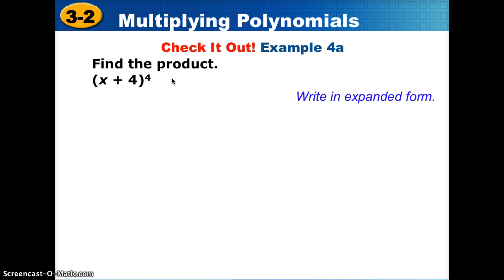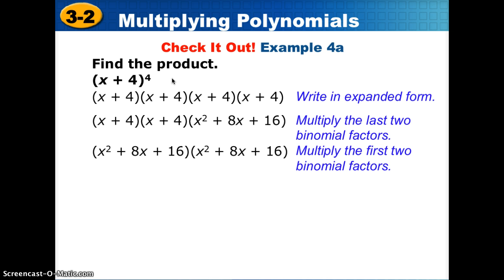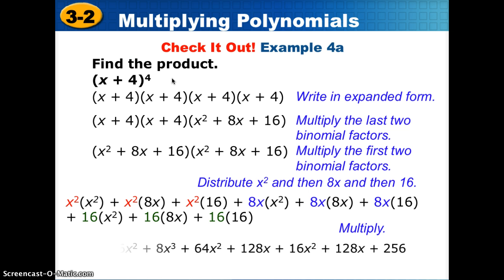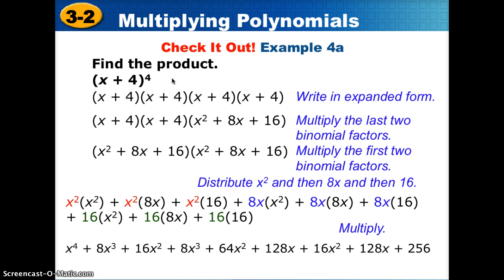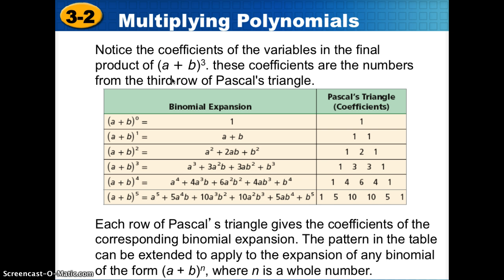This next example is not in your notes, but I just wanted you to see it very quickly. You can see even when we're raising it to the fourth power, we're still only multiplying two binomials together at a time, and then multiplying the resulting polynomials to one another, and then combining like terms until we have a final answer. Sometimes there's a little bit of a shortcut, and if you notice the coefficients that we came up with when we expanded that power of a binomial, you'll see that the coefficients match Pascal's triangle. So pause here so that you can take notes on this, and then we'll resume with another example.